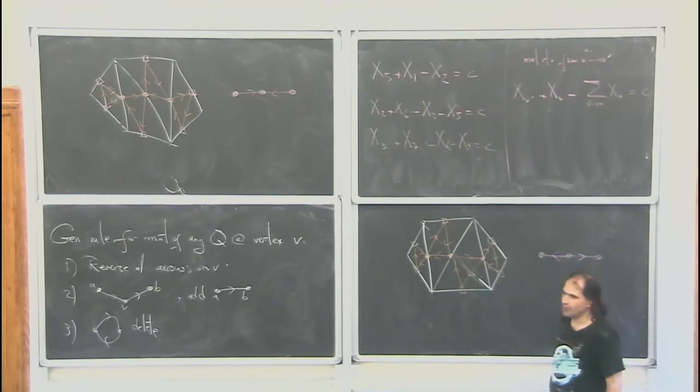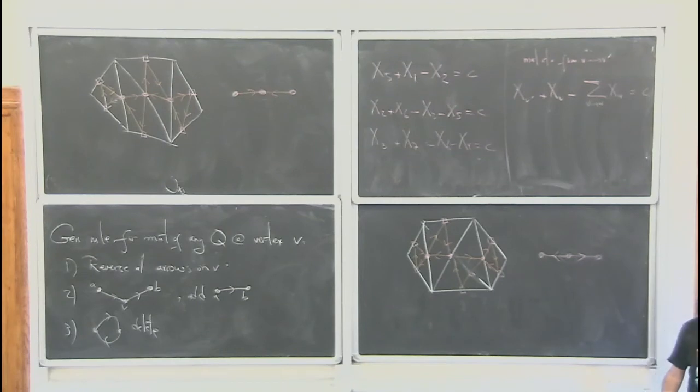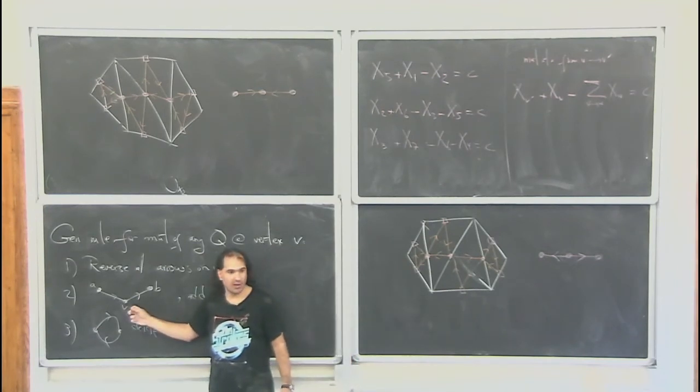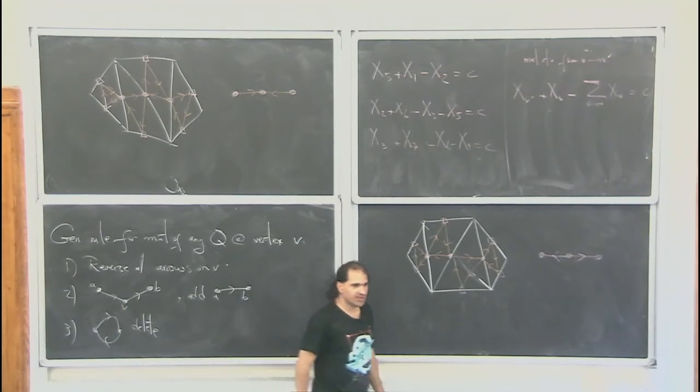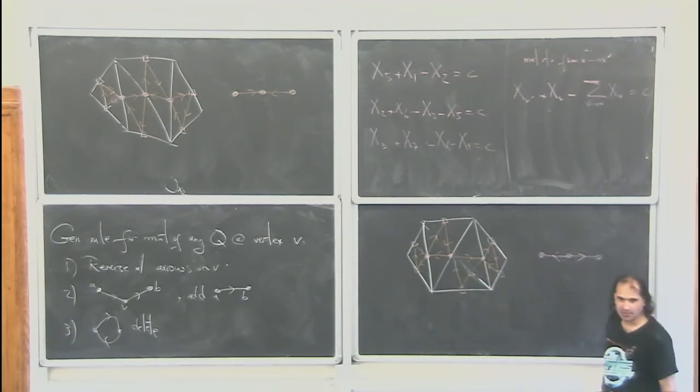So you see that the rule that we talked about just at the level of the quiver was just rule one, because rules two and three were not relevant, because it was only a source. Okay, so I never had a situation of something like this. But in general, this is the more general rule, and you can actually just read it off from this picture, even for the hexagon.